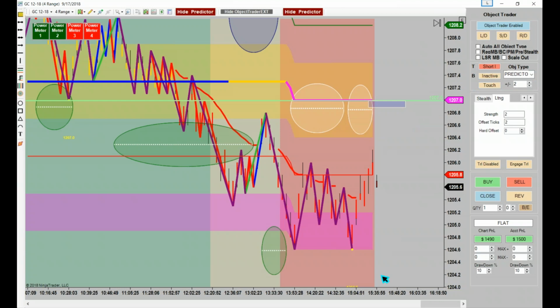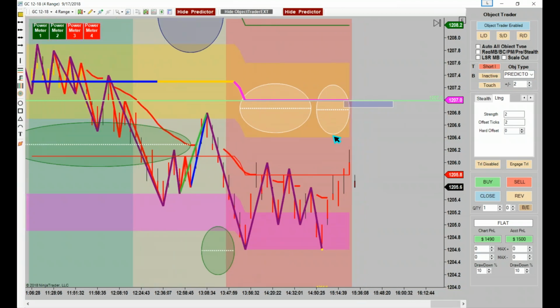Now, on a predictor, by the way, the bottom of the little predictor is the B button. The top is the T button. You can also tell it you only want shorts by turning this on. This will actually set it to where it only looks at the bottom of it instead of the top, okay? In a short, and vice versa on a long. The reason for that is so that you can actually get this trade.